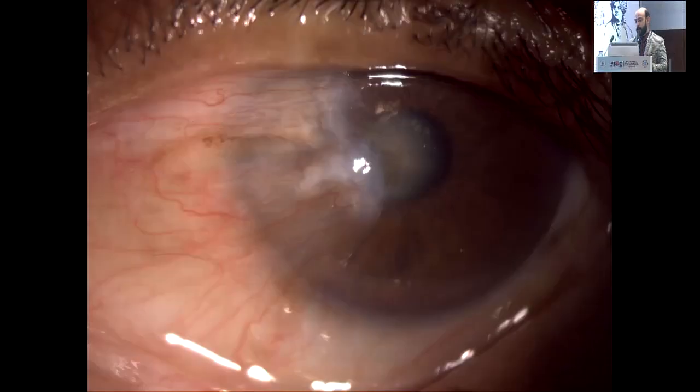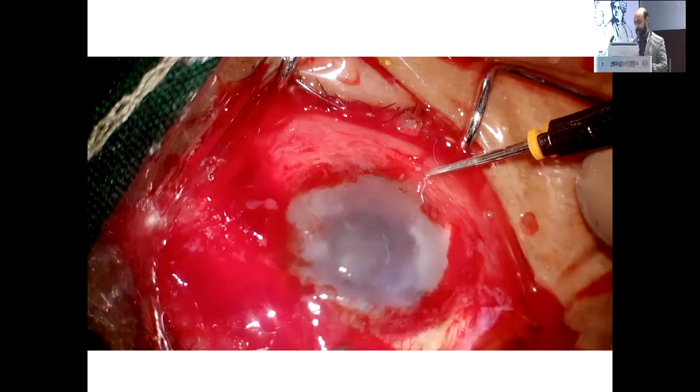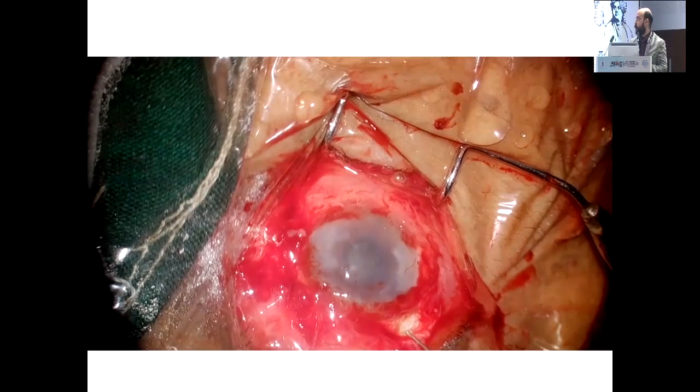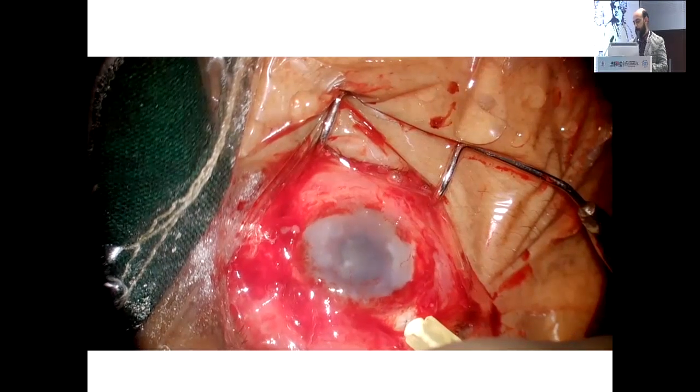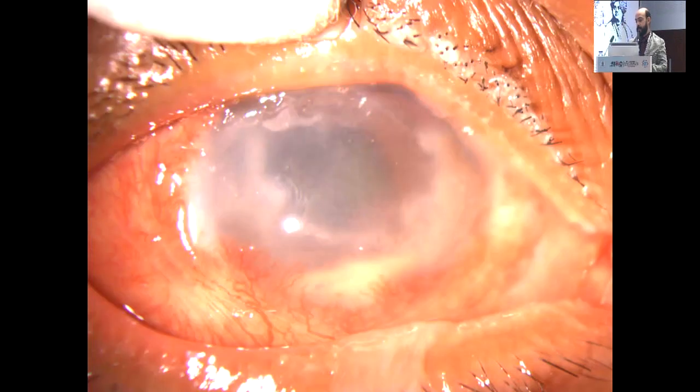So this was the other eye of the patient. I did a B scan and could find some membranous echoes, so I labeled it as endophthalmitis and moved on to do a pars plana vitrectomy. Visibility was extremely poor, even though I had cleaned up the anterior chamber. However, I could see the disc, and after a core vitrectomy, I went ahead and injected voriconazole, Ampho-B, along with vanco and imipenem. Initially, the patient seemed to respond, but within the next 3 days, the patient had worsened, with an increase in hypopyon and an increase in corneal infiltrate.